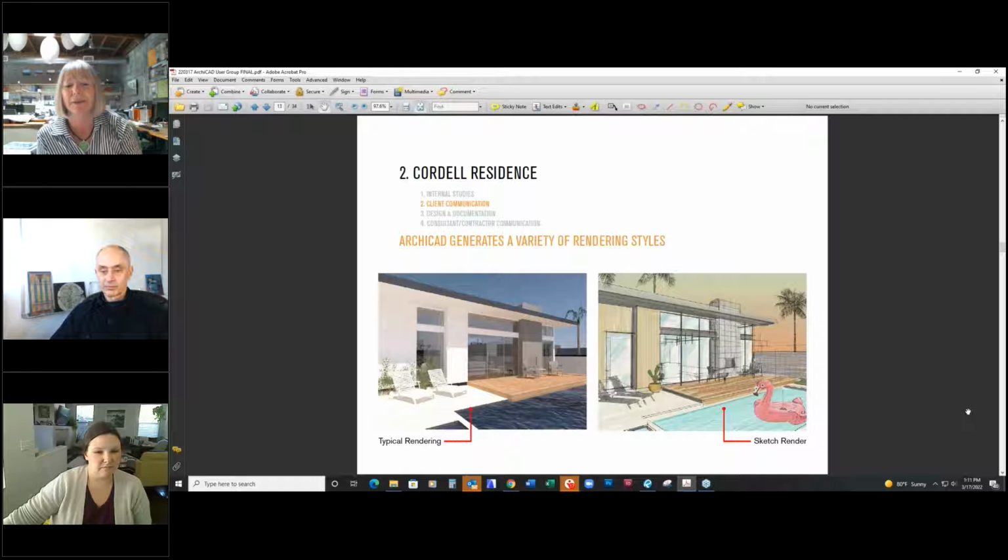And so being able to export it and then have fun with it if you want. On the right is a member of our firm who really loves playing around with the renderings and trying different styles. So this was pretty playful with the little flamingo float in the pool. But nevertheless, it conveys a sense of early looseness that you can't get if you expose them to the model too quickly.